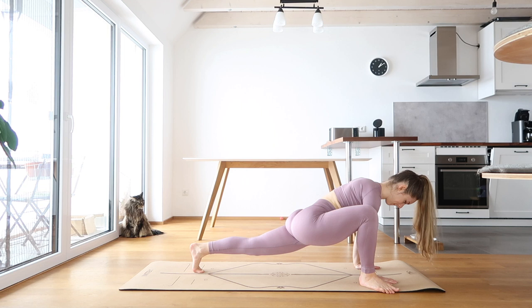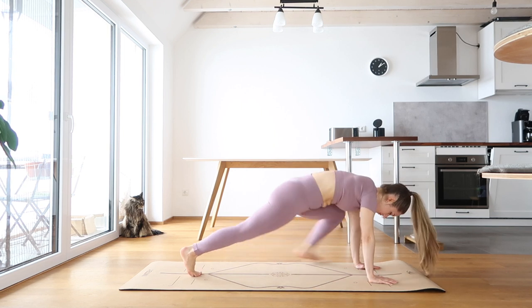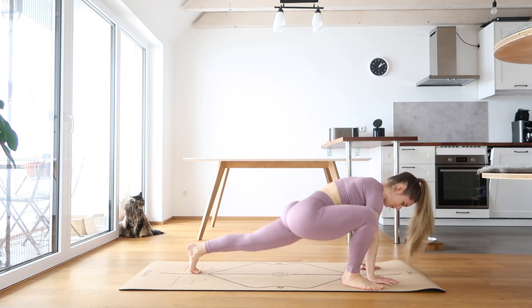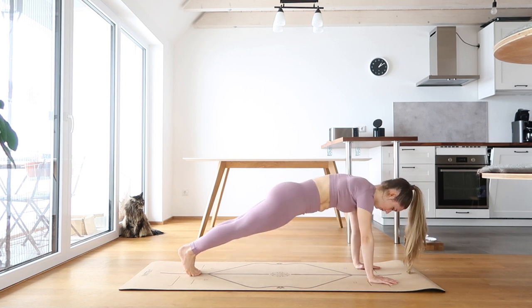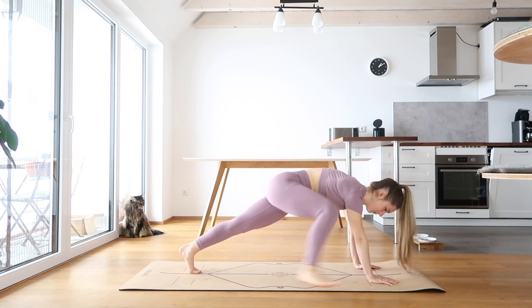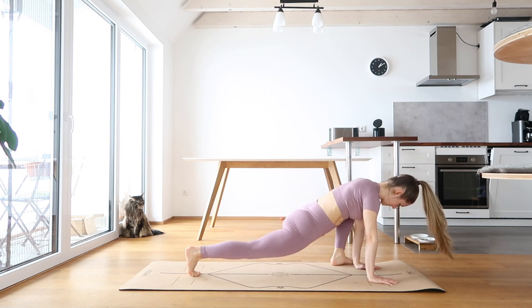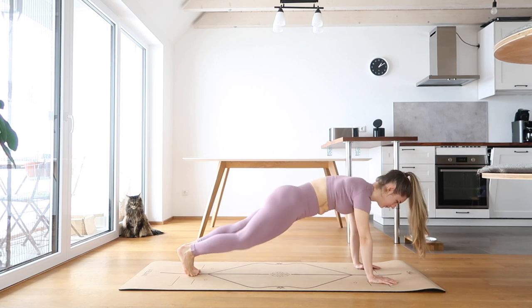We're lifting the back knee, and we're coming into plank, and we're going to bring that lizard on the other side, and repeat. So always coming back into that plank, and back into lizard. Keeping the hips down, the tailbone tucked under, so that your abs are engaged in the plank.